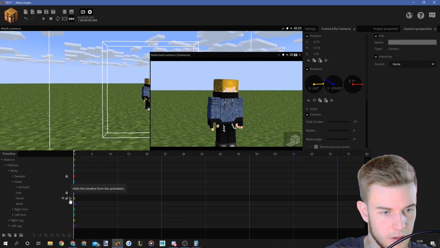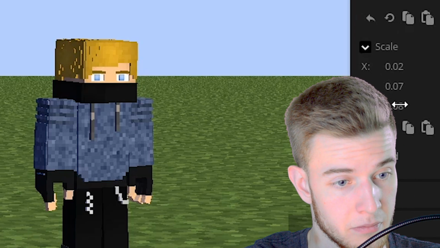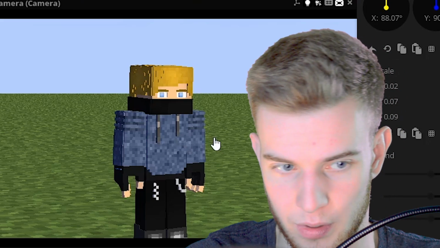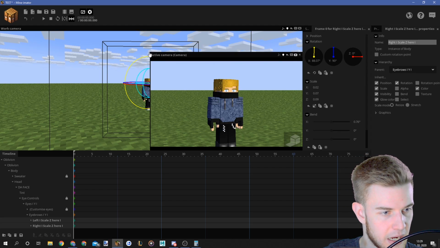Good, make that invisible. What's with the eyebrows? I scaled them down, bruh. Scale the Z up. Oop. Okay, for some reason there's a threshold on the Z. If I scale that up, it should work fine. The eyebrows are now thick, but at least it works. Okay, so it's a payoff I'm willing to do.